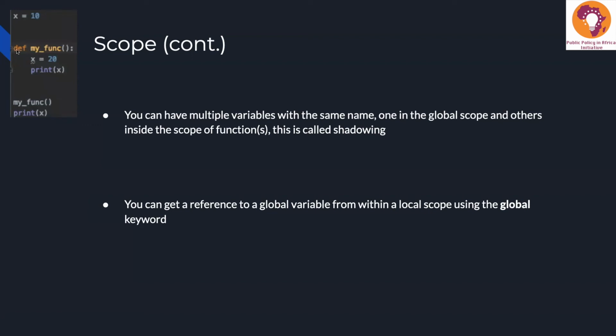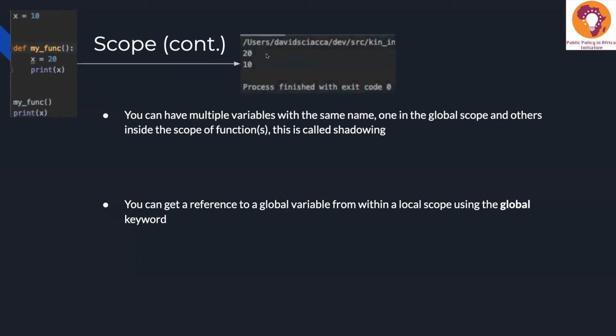So what this is going to do is it's going to call my function. It's going to create a locally scoped variable x, assign it the value 20, and print that x here. Up here, I have a globally scoped variable x that I've assigned the value 10. So when I call my function, first it's going to create this locally scoped x variable and print that. So we'll see a 20 output. And then we're going to print x at the global scope, and that x at the global scope is going to be 10. So when we call my func here, we get 20 because of the locally scoped value of x.